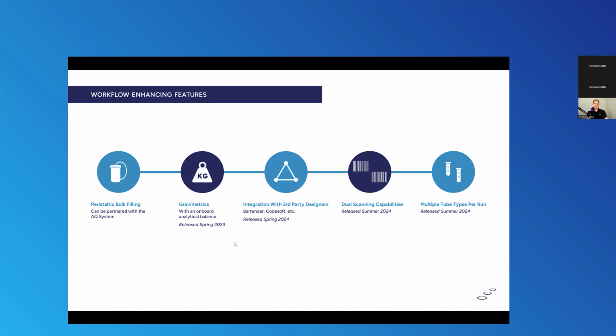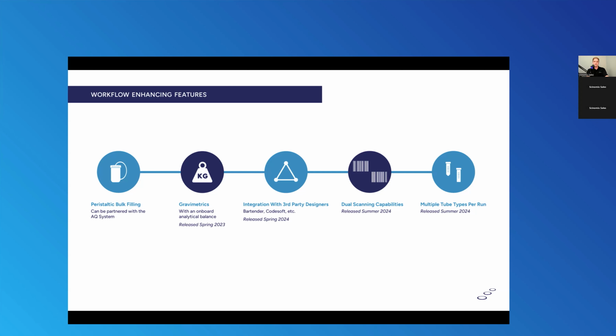Gravimetrics I've been talking about a lot. So this is super important with liquid filling because it can do liquid validations where we know the density of your liquid and we can calculate exactly how much needs to be dispensed. And then we can confirm that using our gravimetric systems. So that's that onboard balance that we have that's capable of being retrofitted onto Scinomix VXLs. And this is accurate to 4 decimal places and down to a tenth of a milligram. Very accurate, very precise, a great asset to have in your lab. Again, exporting all of that weigh and fill validation data into that data results folder for your maybe Q&A purposes at the end or things like that, that can be super helpful to have that information.